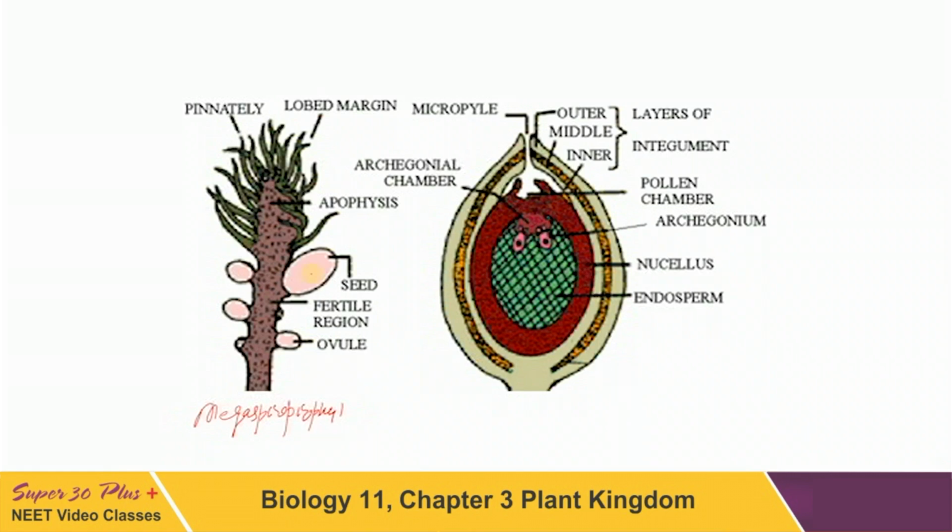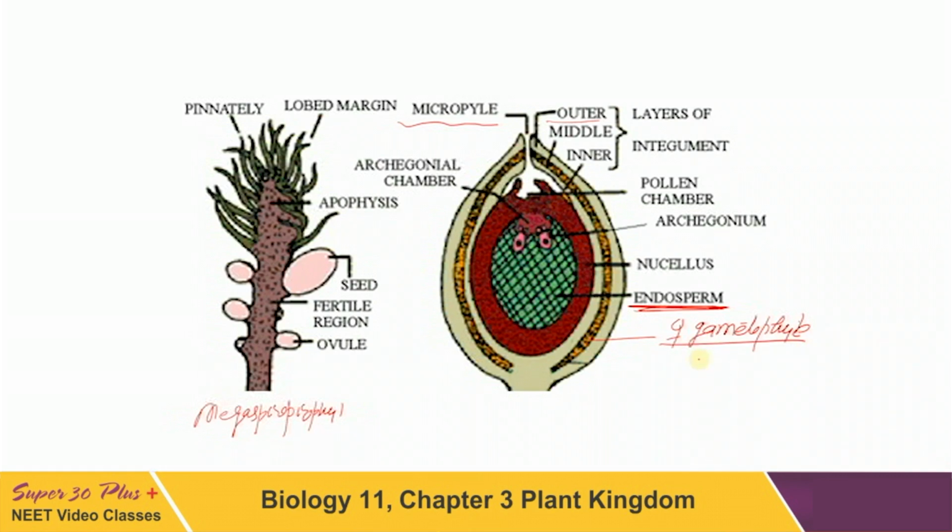The structure of the ovule is very typical. This is the structure of a typical gymnospermic ovule. This is the integument. One integument is there, made up of three layers, outer, middle and inner, which surround the central mass from all sides, except a hole is left. That hole is known as micropyle. Inside is the tissue known as endosperm, very important. Endosperm is also known as female gametophyte.